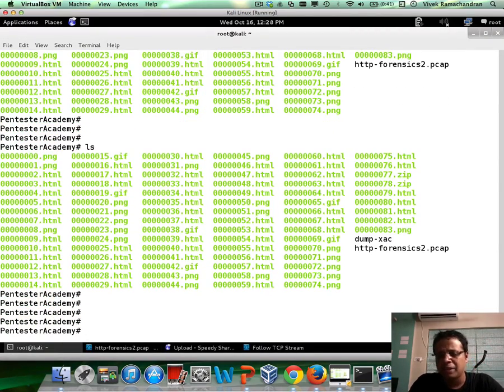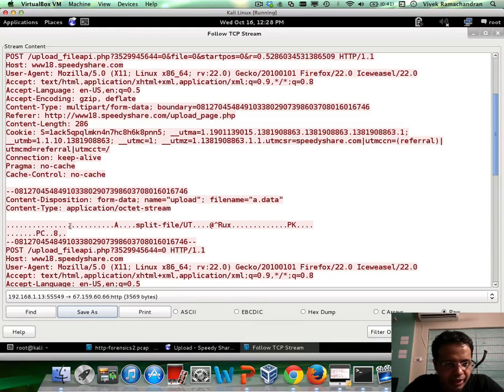Okay, so I have dump-XAC. I would like to extract this part out into the file, which is pretty much in here. These 2 lines, this one here and this one here, right?